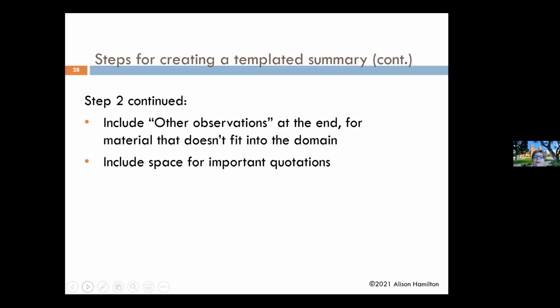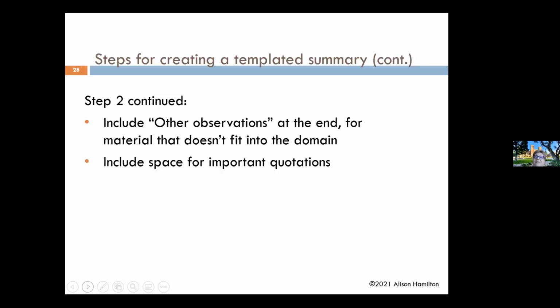And then you also might want space at the end for important quotations. As you'll see, in the way that we use this approach, we don't include really long quotations in the summaries because it's going to make them very long. However, there are those quotes that come up during the course of interviews where you're like, that is incredible, that's amazing. That person said something so perfect. I know I'm going to put that in a paper or a presentation or report, whatever. That's the type of thing, if I were coding, I would code it as an important quotation. And you might want to take the step of pasting that into your summary.